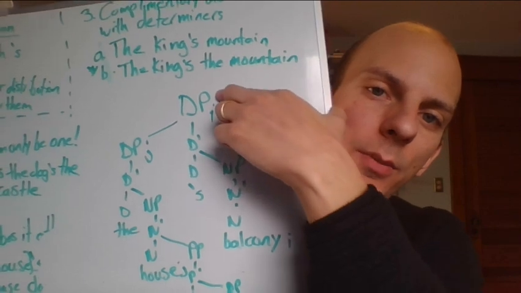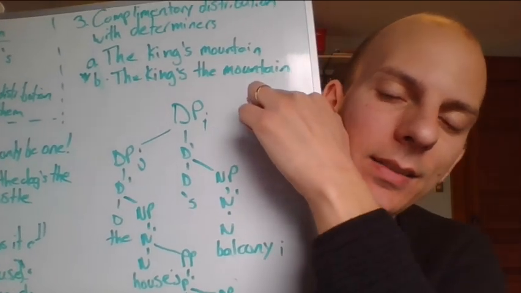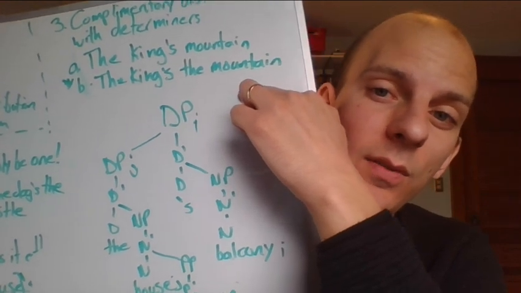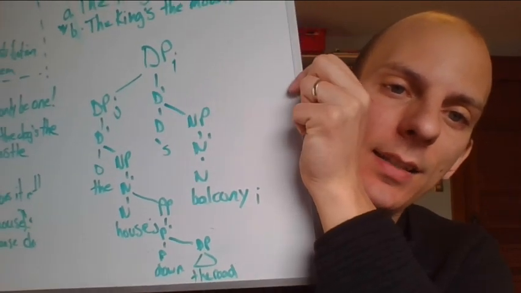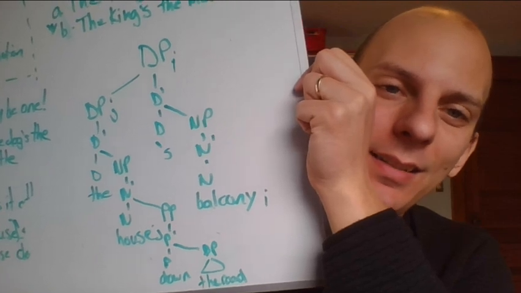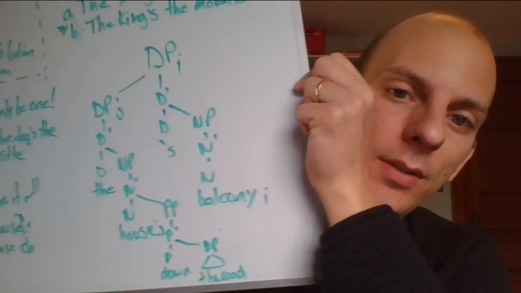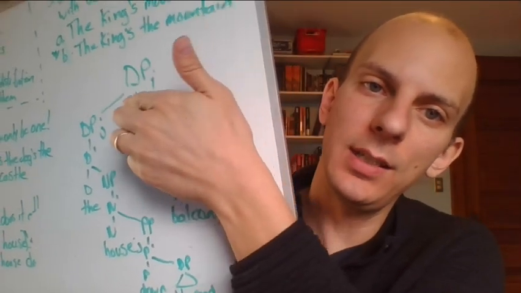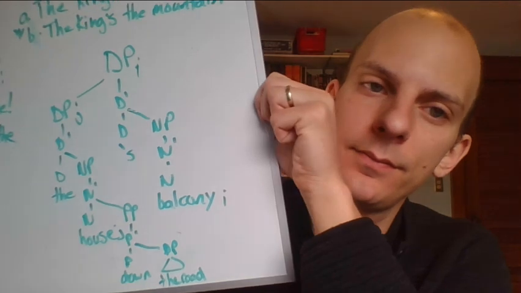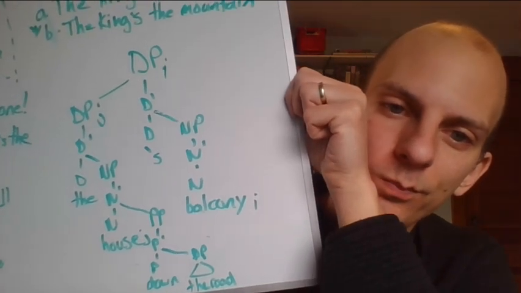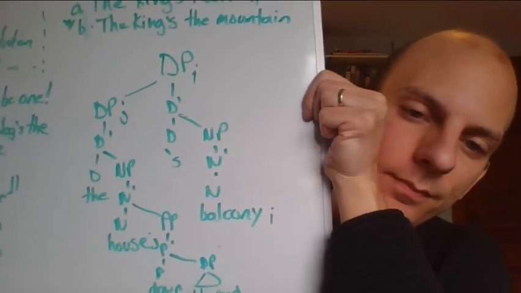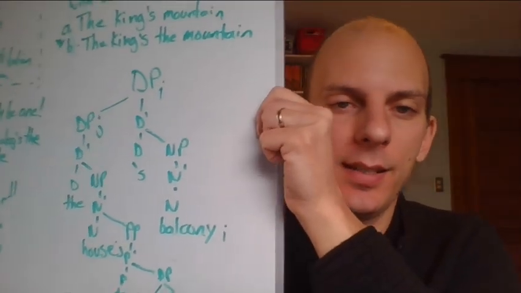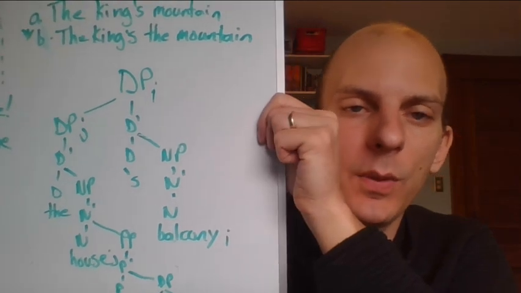The house is going to be in a position to possibly bind something like an object. Take a look at your homework on homework 4 if you want to think more about that. But the house, entity J, isn't in a position to bind anything outside of this tree structure because it only goes up one level. It goes up to this DP and then down. Yep. There is an interaction with binding here. That's all I wanted to say about that.